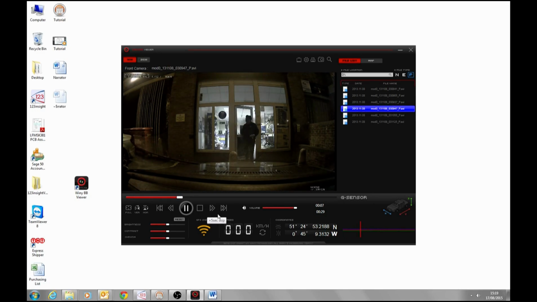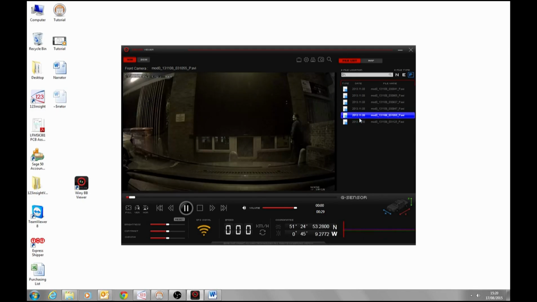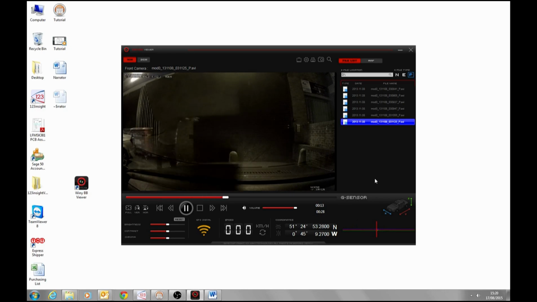To explain, parking mode begins once the vehicle is stationary for 10 minutes. The camera will automatically flick into parking mode, and at this point it stops creating normal recordings. The only time the camera will create a recording in this mode is if it senses movement in front of the lens. The idea is that your camera is now a security device, even when you aren't with your vehicle. By only recording when it senses movement, you shouldn't need to trawl through hours of footage to find an incident. If you have a 2-camera system, both cameras have the movement sensor built in.